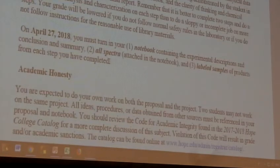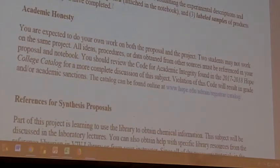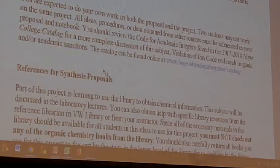So depending on who you're doing your project for, any of your final compounds, most likely, especially for research, are going to want to be submitted because they'll want to hang on to those final compounds, or even potentially what you have left of your intermediates, okay? So kind of new to what you've done previously, basically you'll be handing in the notebook and the paperwork, but also those final compounds, and we'll help you get those prepared at the end of the semester. We'll help you get things into vials and things like that. Again, academic honesty, make sure that your work is all your own work and not someone else's.